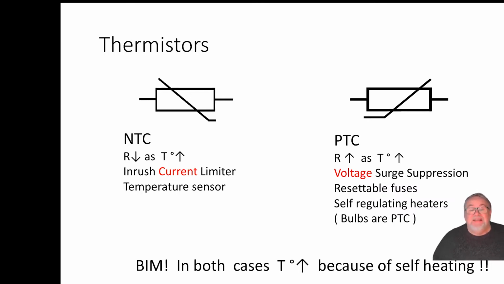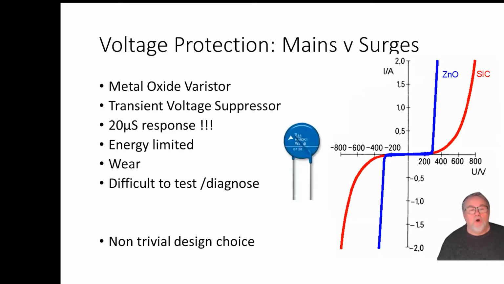The PTC, the positive temperature coefficient, on the other hand, does the opposite. You put that across the circuit, and if the voltage goes high, this thing suddenly passes current, lets the current go away. And those things turn up practically everywhere as what we call VDRs, varistors. You'll find these inside practically every power supply.